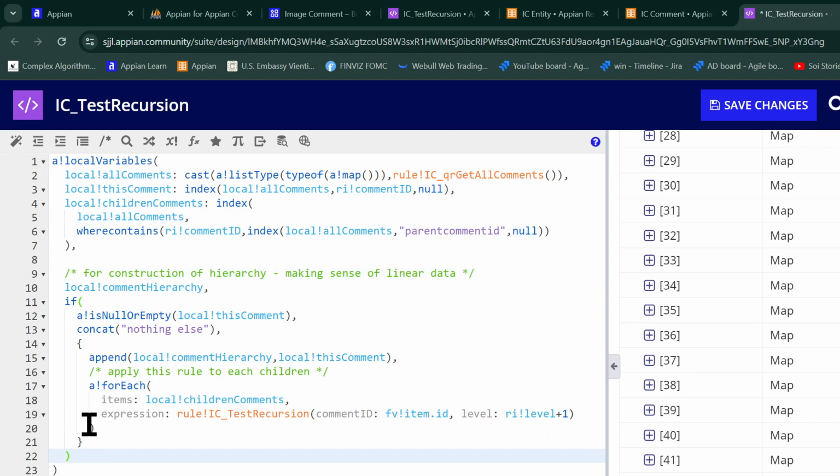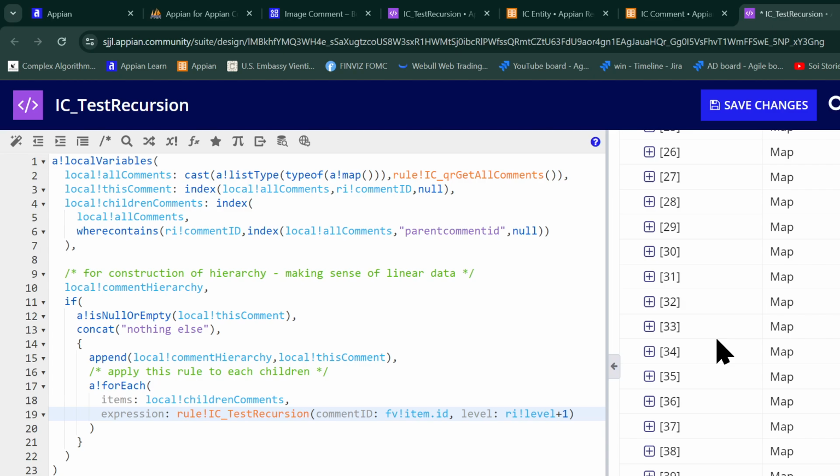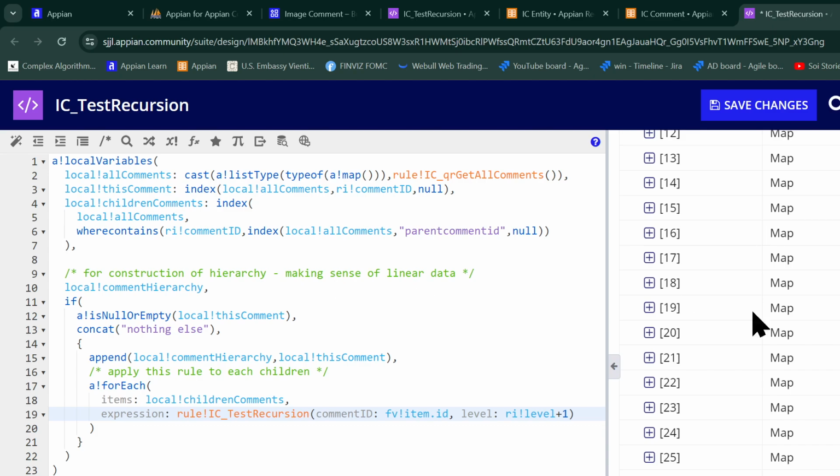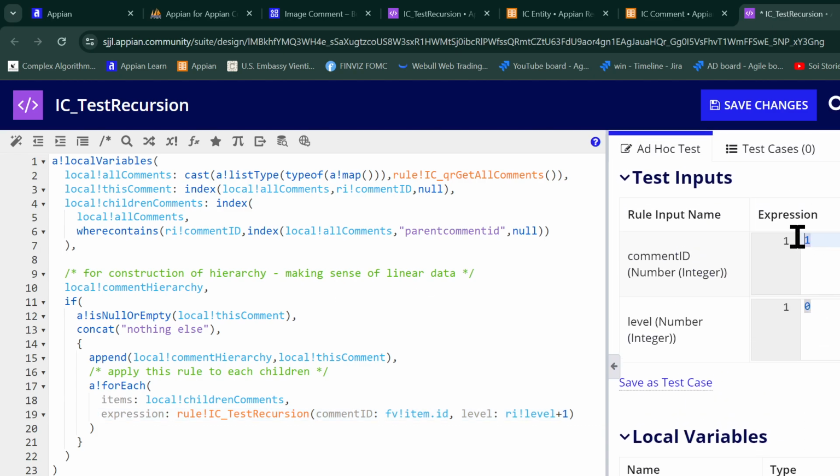Okay, so that's where you come in here. You pass in the first ID and then you look through the whole entire thing and you ask, is there any children that I need to process as well? And if there's not, then you're done, right? And you can literally go through all of the hierarchies, right?